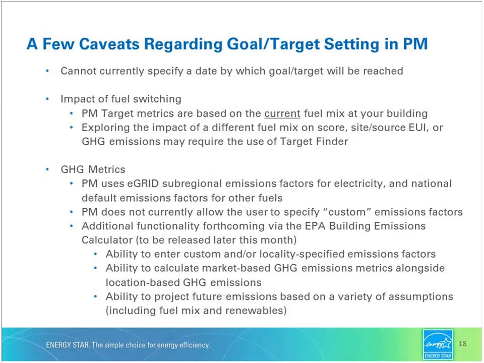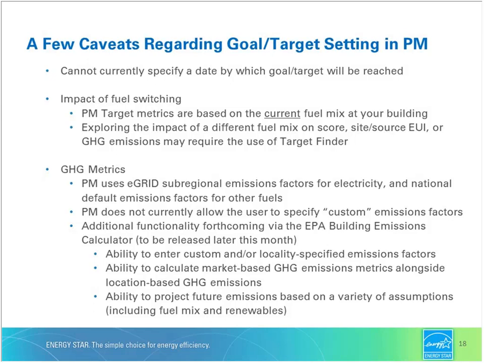Right now in Portfolio Manager, you cannot account for that level of nuance, right? Portfolio Manager is going to take your zip code. It's going to use that emissions factor for electricity. It's going to use a national emissions factor for other fuel types. And that's what it's going to use to generate your total greenhouse gas emissions.